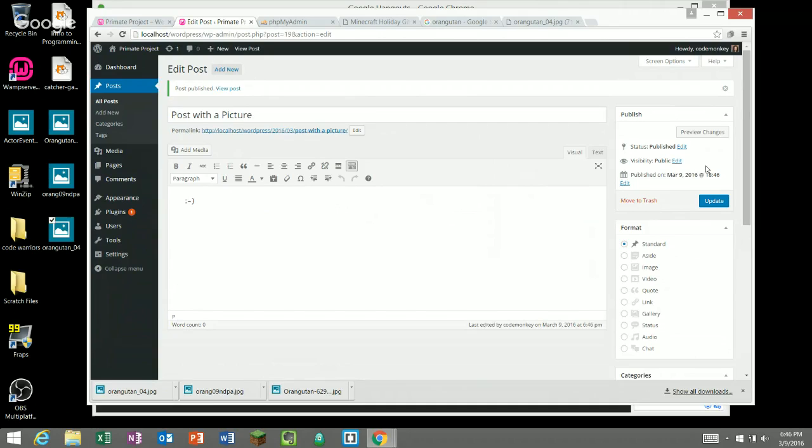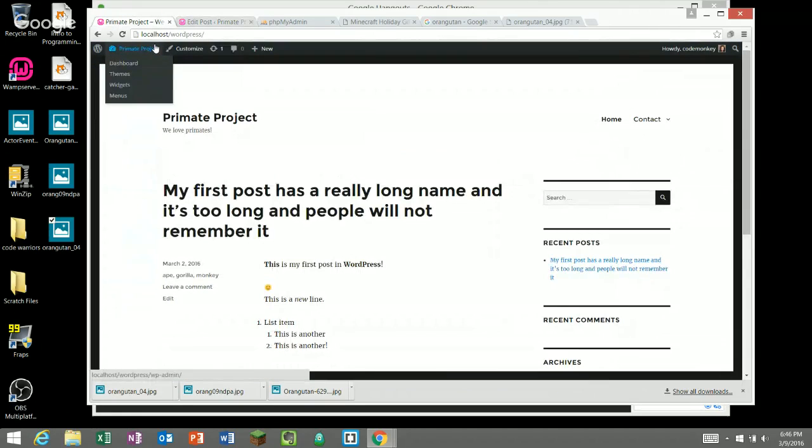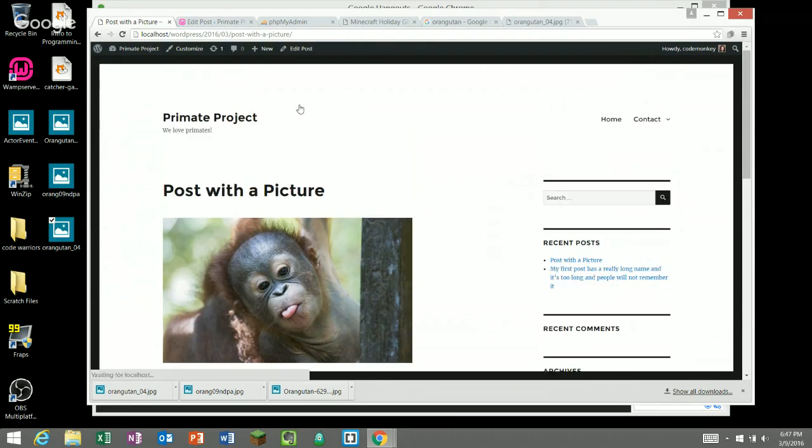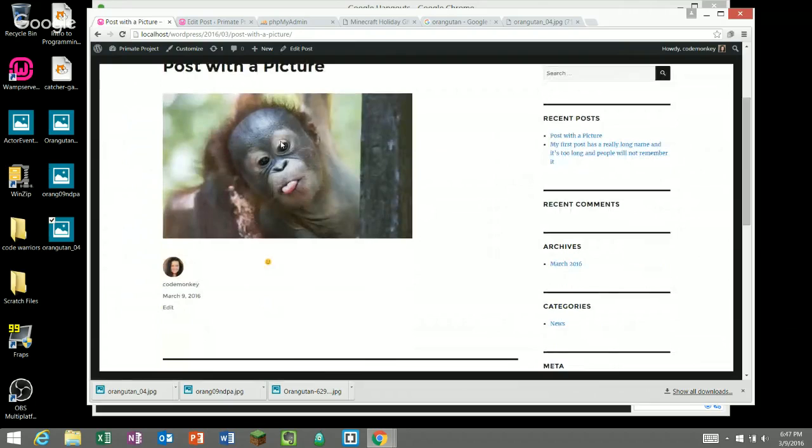And then to view the post, there's a couple ways you can do it. You can either click on the URL here, or you can go back, because I still have it in a separate window because I want to have the dashboard in one window and the website in the other. If you go to the home page, it'll show you your new post. Because it's the newest post, it should float to the top. And then if you look at it, you'll see there's your featured image and your content. If you click on it, it'll show you again the featured image with your content underneath of it.